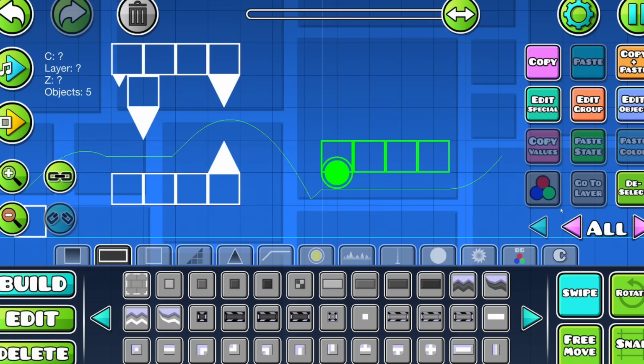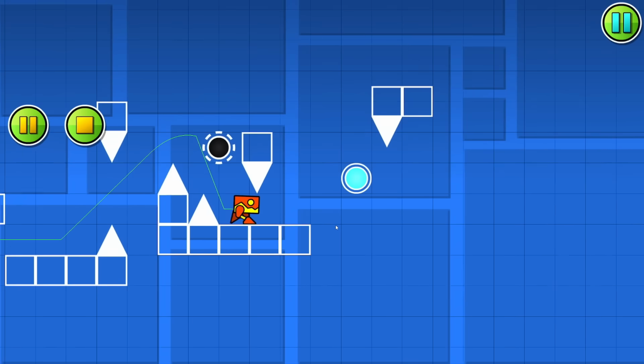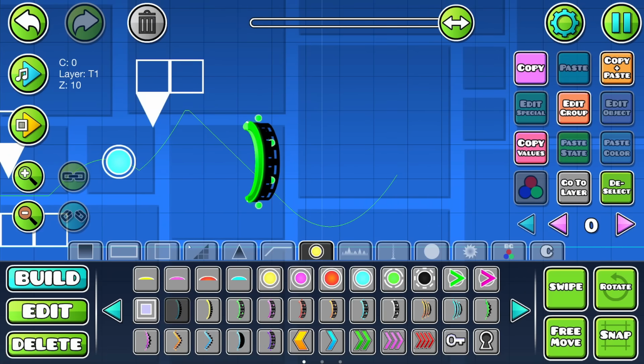But am I going to be able to space this properly? Because that doesn't look possible anymore. Never mind. We can time a blue at the end of this, I guess, like that. Maybe not as long, but we can definitely have a robot jump into a cube portal this time.